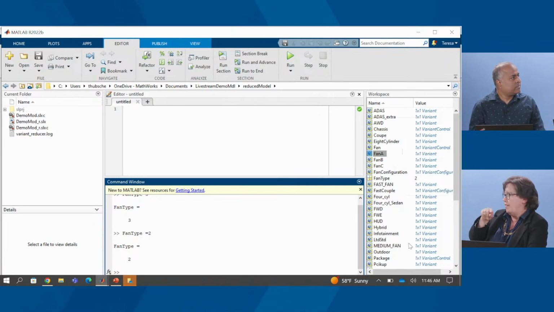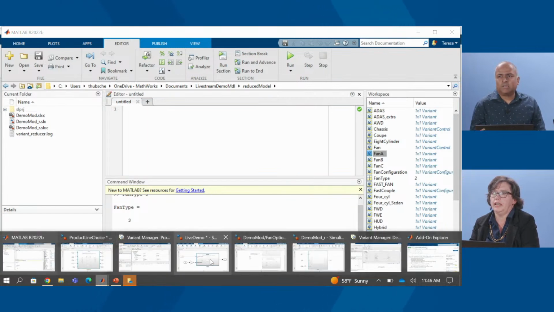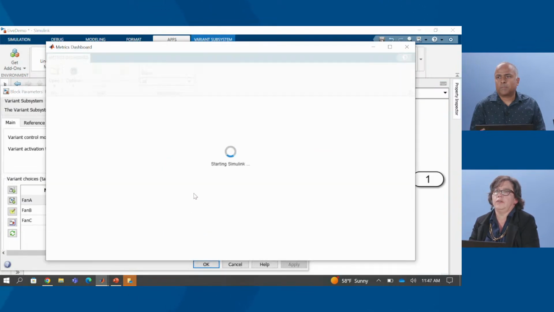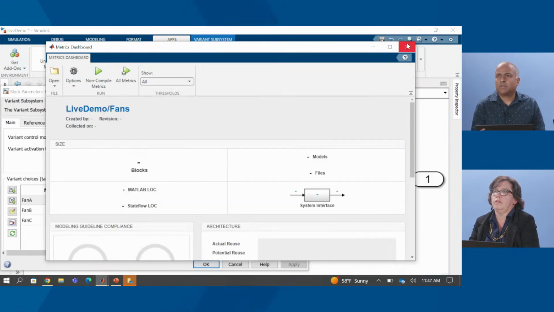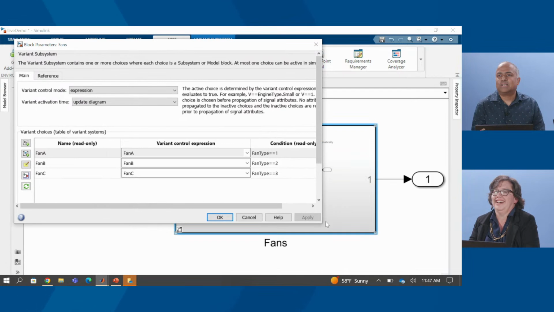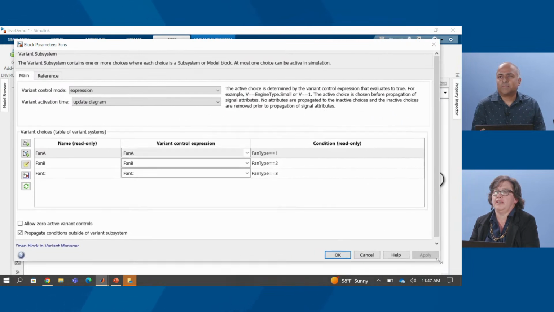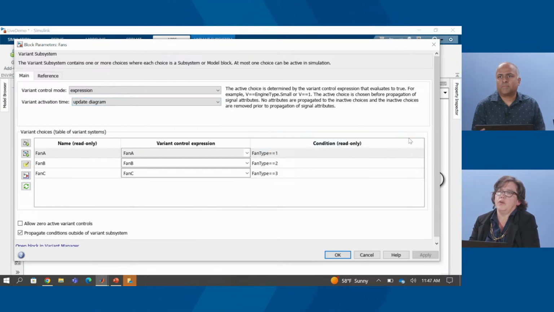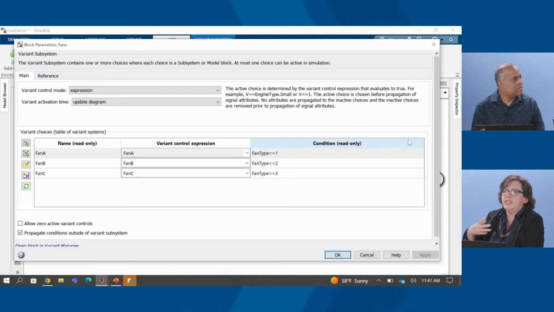Okay, so the update, analyze, and update all. The different choices matter here for activation time. This activation time is going to determine what's available.